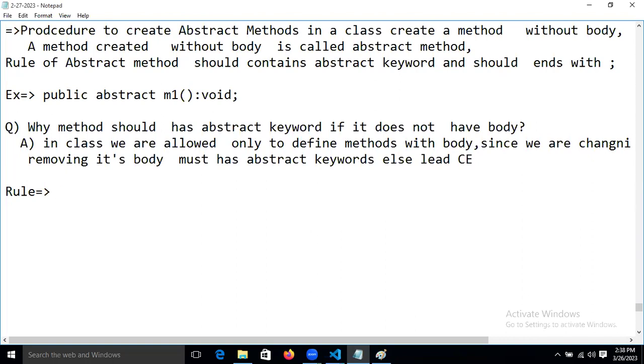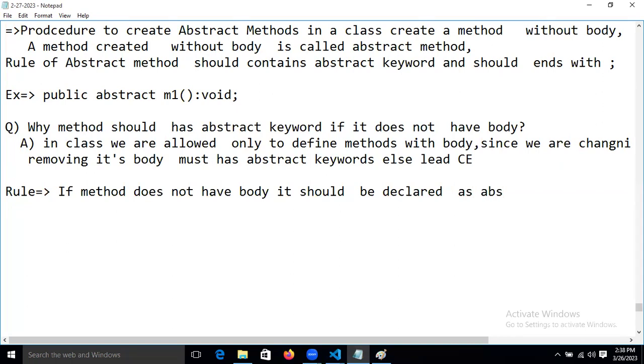Rule number one: if a method does not have a body, it should be declared as abstract using the abstract keyword.